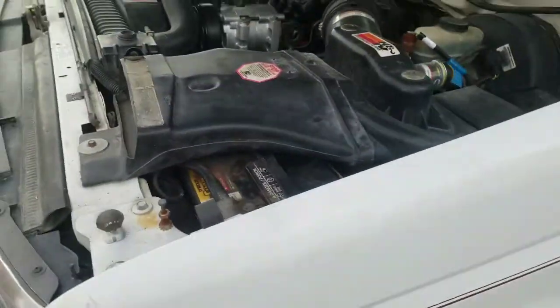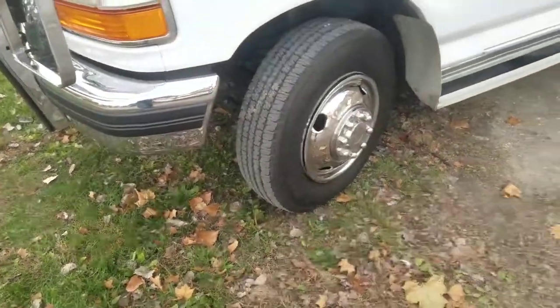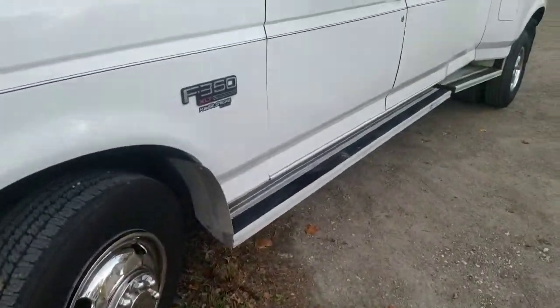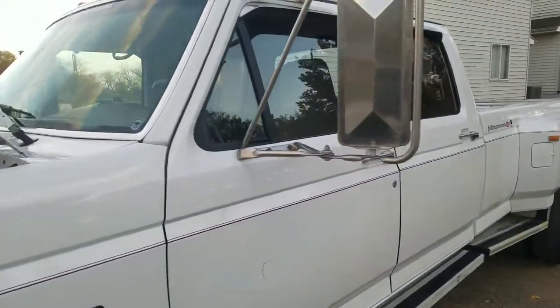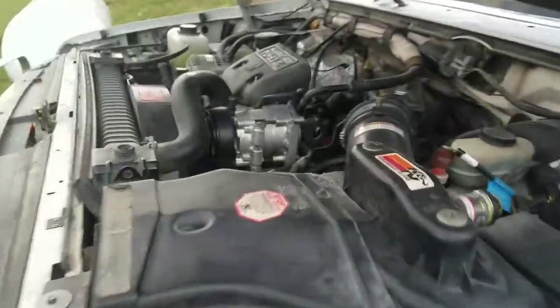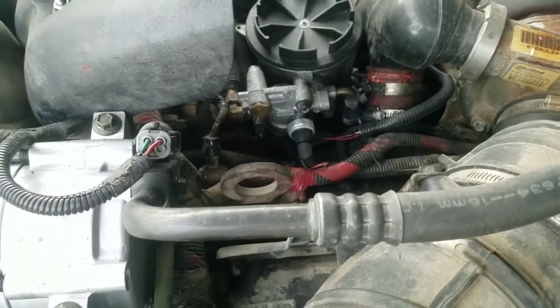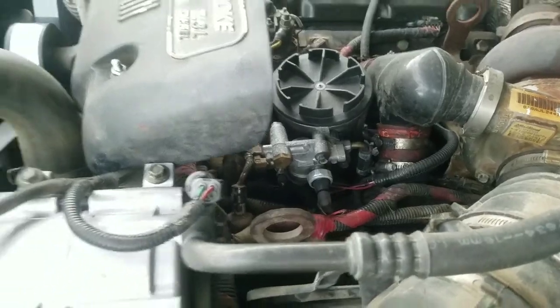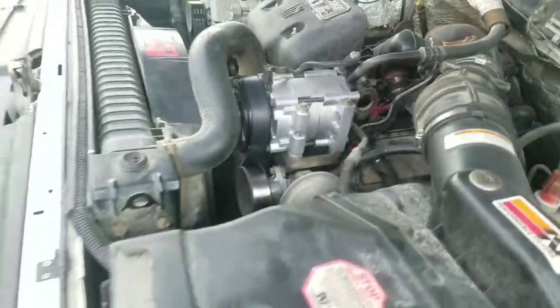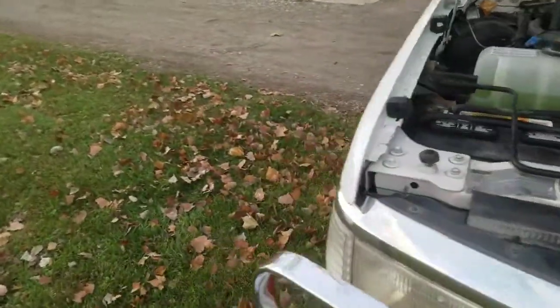We've also had to put brakes on all the way around — front and back. But every time we've had one of those issues, it's been somewhere interesting. Like in the Keys, we had to put in a new diesel fuel bowl — it had a little leak in the bottom. Which doesn't usually happen, but it was in the Keys, so we ended up spending an extra week at Big Pine Key. Every time we've had to have something done, it's been in a pretty nice spot.